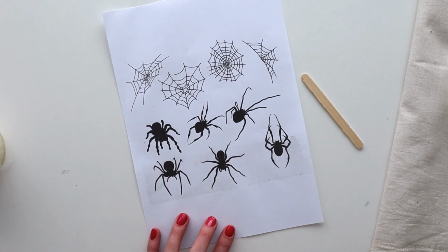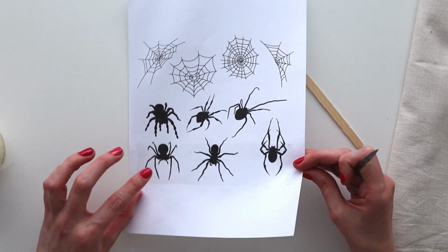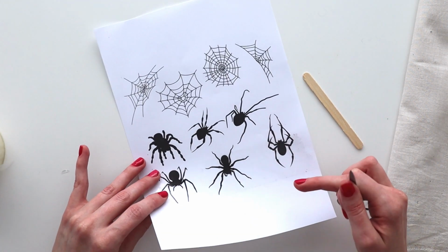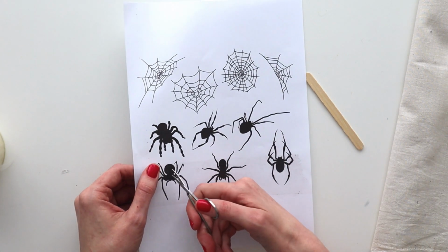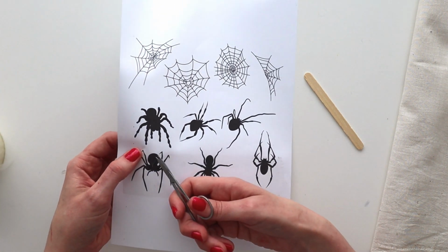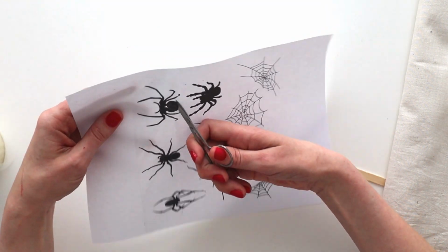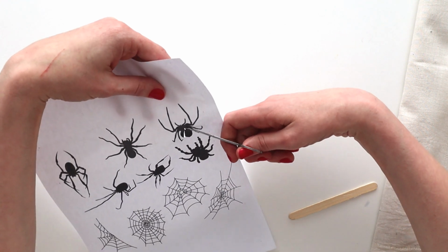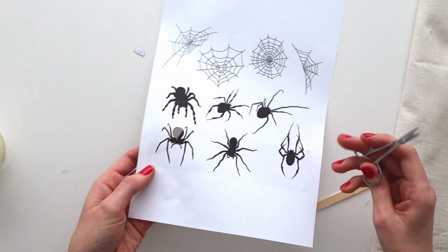So whenever it comes to cutting the spiders, oh actually sorry, I must tell you that I like to add packing tape front and back. Sometimes I do 4 pieces of tape, so 2 on each side, but whenever I'm starting, I literally just poke and cut out the center first, which makes it so much easier. And these are going to be the best scissors possible for you to do this, right? And all you're doing is cutting out the black part. So that's how you get started making that stencil.